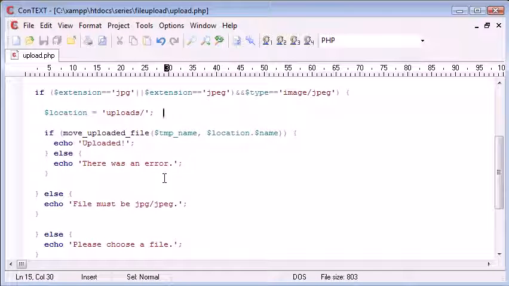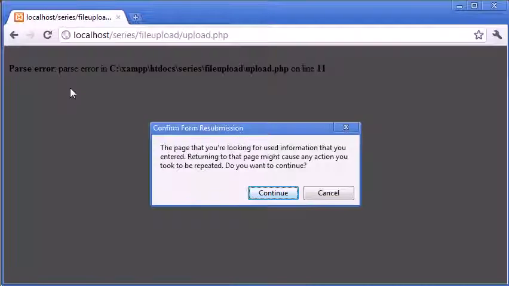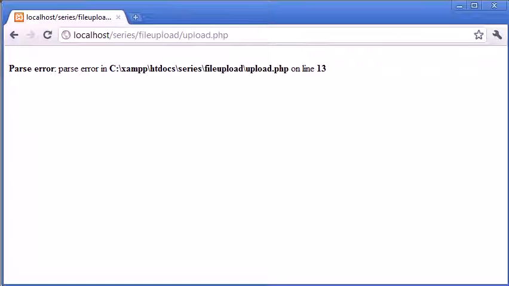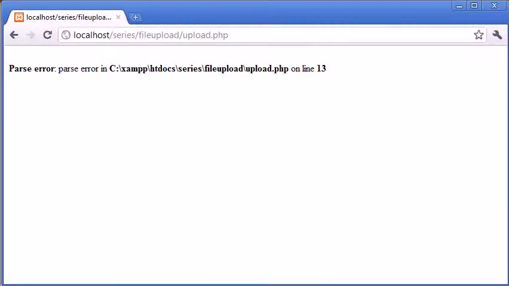So let's go and debug this. So 11, if empty. Oh, there we go. We're missing another bracket on there. That was me messing around. So let's refresh the page. Oh, and 13 as well. Okay, should be there. So let's check what's wrong here. There would be 1 missing on there. So I'm missing out all my brackets.